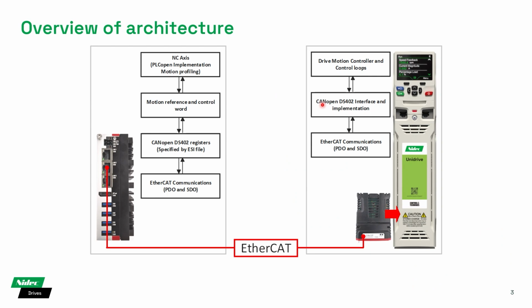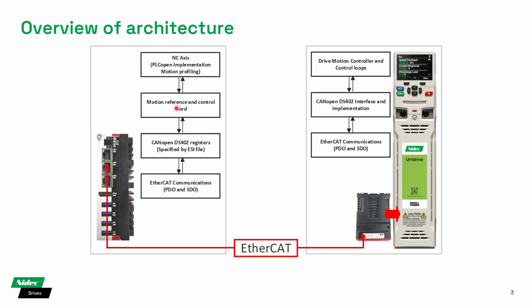So, quick overview just before we get going into the demonstration. Whenever you're working with Beckhoff, it's pretty likely that you're going to end up moving your axis with either an NC axis or a CNC axis, which is essentially an implementation of PLC Open. The NC axis itself processes all of the position references or speed references that you input using function blocks like MC move velocity and calculates the resulting position, speed, acceleration rate, jerk, etc.